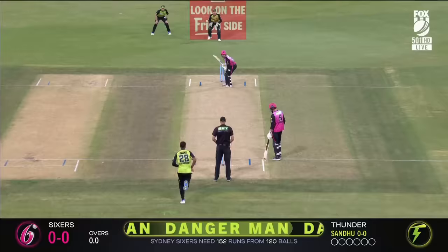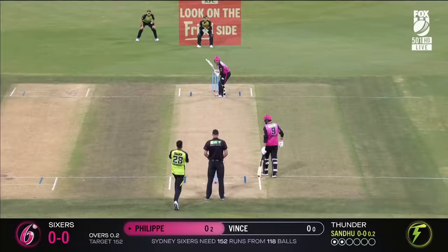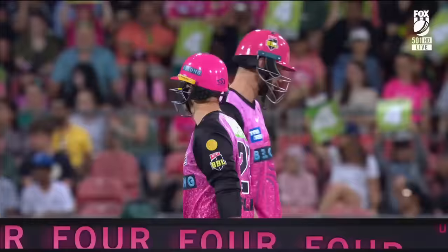Unlucky. Typically goes hard right from the start, Philippi, and a little bit of shape, which we didn't see in the first innings. Third man, two out. No one will be stopping that. Good start, Philippi. Chemist Warehouse boundary to get things going. Yeah, just too short there from Gurinder Sandhu.